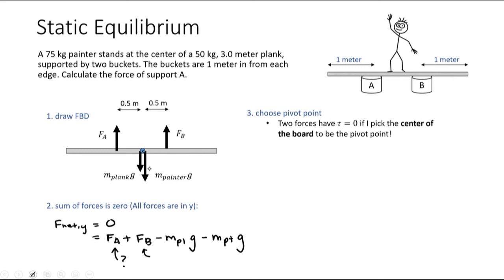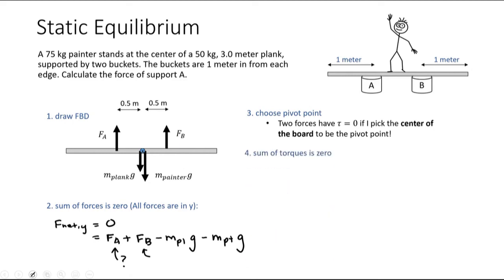All right. Another useful place, you could have picked the pivot point at FB since that was an unknown we're not trying to find. So in general, that would be where I normally would pick it. But in this case, because 2 of our forces act at the same location, that's actually going to be the most convenient. Either way will get you there, but I think this is probably the easiest way to solve this one.